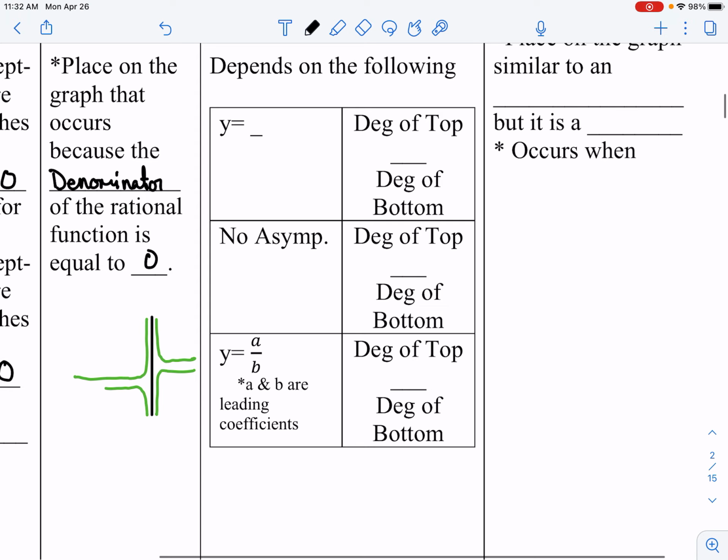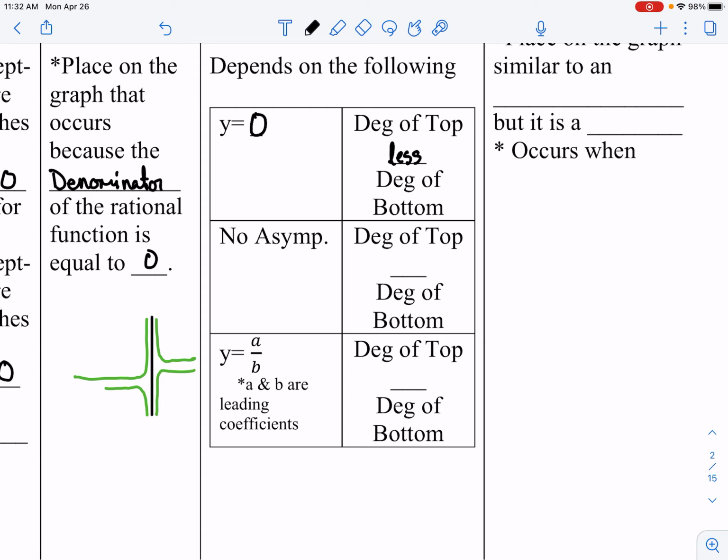What makes it a little bit harder, in my opinion, is we just can't set the denominator or the numerator equal to 0 and solve it. However, we have three different rules. Rule number 1: the horizontal asymptote is y equals 0 if the degree of the numerator is less than the degree of your denominator.